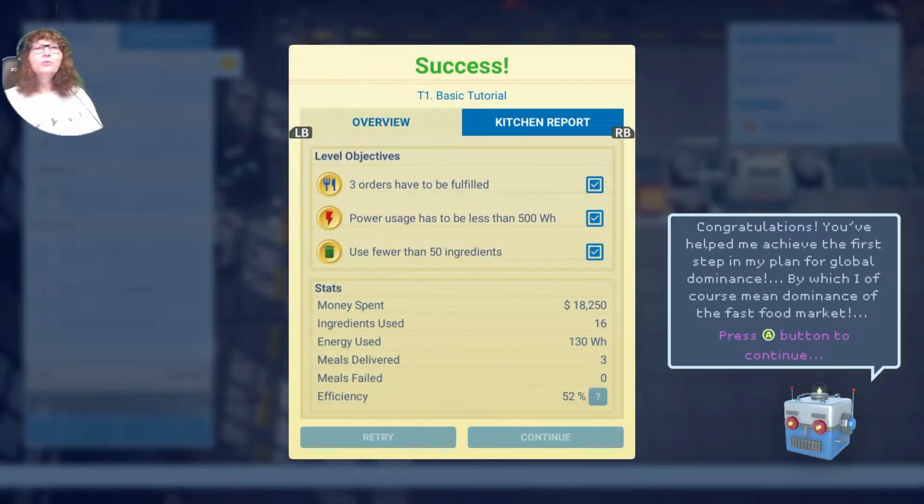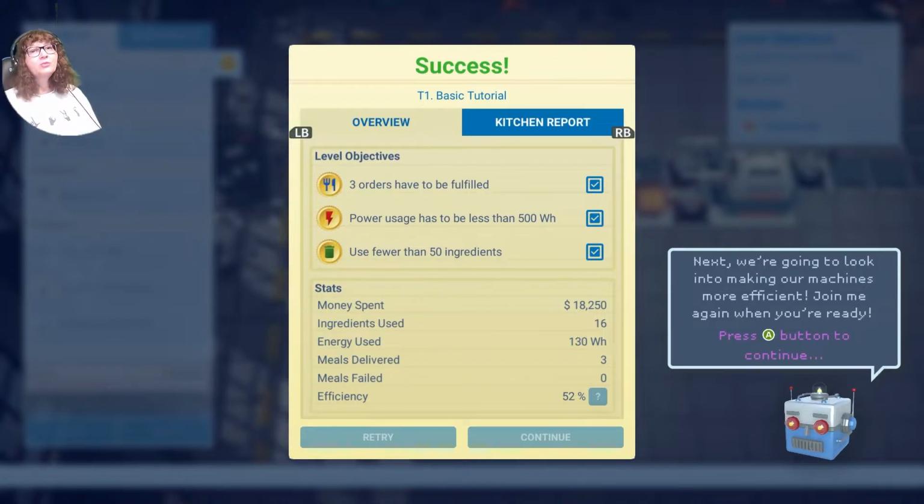Congratulations! You helped me achieve the first step in my plan for global dominance, by which of course I mean dominance of the fast food market. Next, we're going to look into making our machines more efficient. Join me again when you're ready to my ready room, number one.